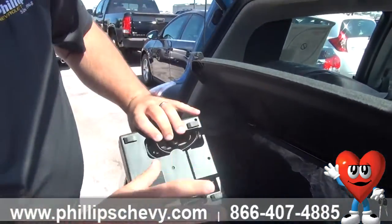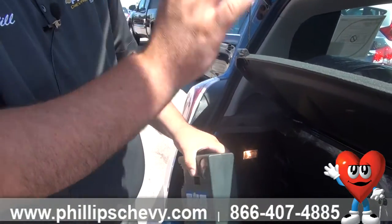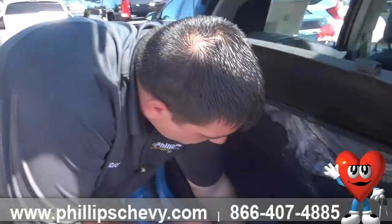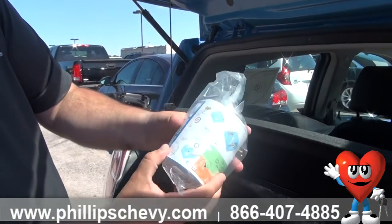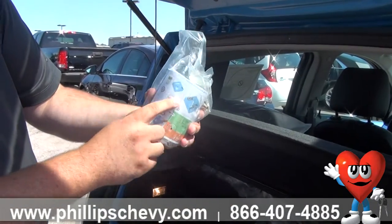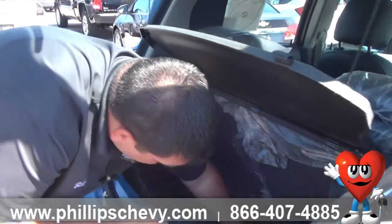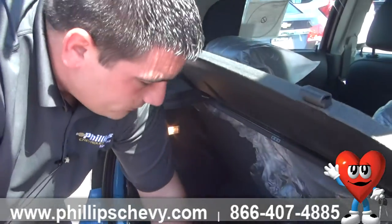You literally just follow the instructions from your owner's manual. If you don't have your owner's manual with you, most of them are found online. You'll have the inflator kit here — this is the fix-it-flat liquid. Just follow the instructions on how to use it. It also comes with a Phillips head screwdriver, which is kind of nice — you never know when you'll need it.